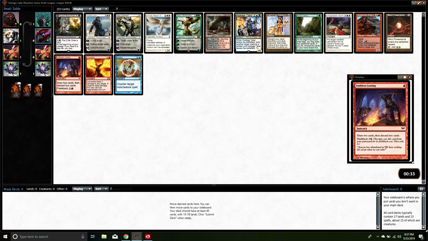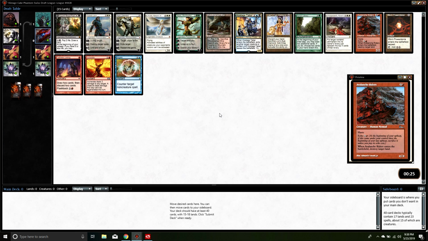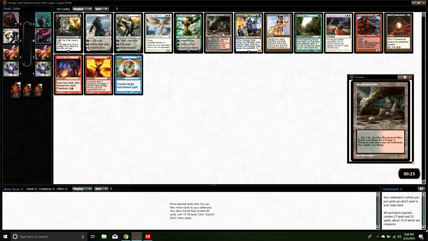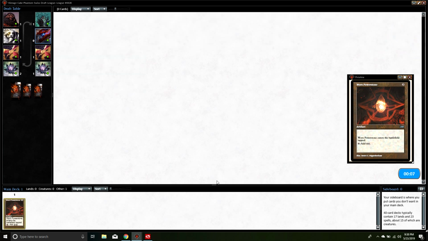So we have Gideon and Karn in this pack, and we have Faithless Looting, Incinerate's fine, Worn Power Stone. A lot of times having ways to generate mana is extremely good. I am looking at this fetch land. I do think that fetch lands and mana bases in Cube, especially Vintage Cube, are really important. But I think the most powerful thing we can do right now is take this Worn Power Stone. Even though it looks kind of unassuming, it's actually really good.